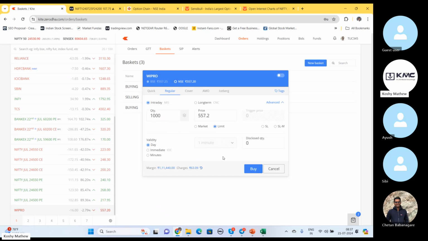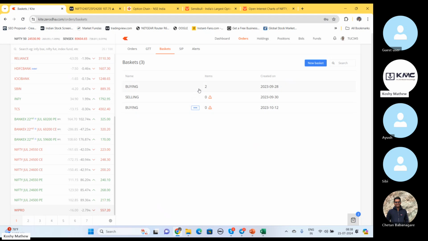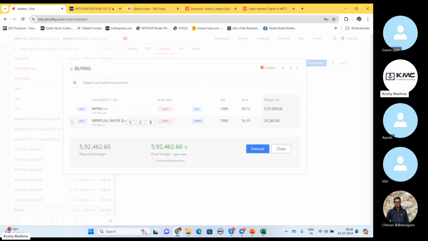1,000 quantity, you have to sell it. Sorry, not buy, sell, because the market is going down. You short it. At the end of the day, square it off. So whatever loss you made in your Wipro stock, you cover it here. Or if you don't have so much funds, like I told you, you can buy a put. End of the day, square it off. If you think next day also Wipro is going to fall, carry it to the next day also, not a problem. You can do this. Not only Wipro, you take any Nifty 50 stocks, any stocks which have derivatives, options trading, you can use this.